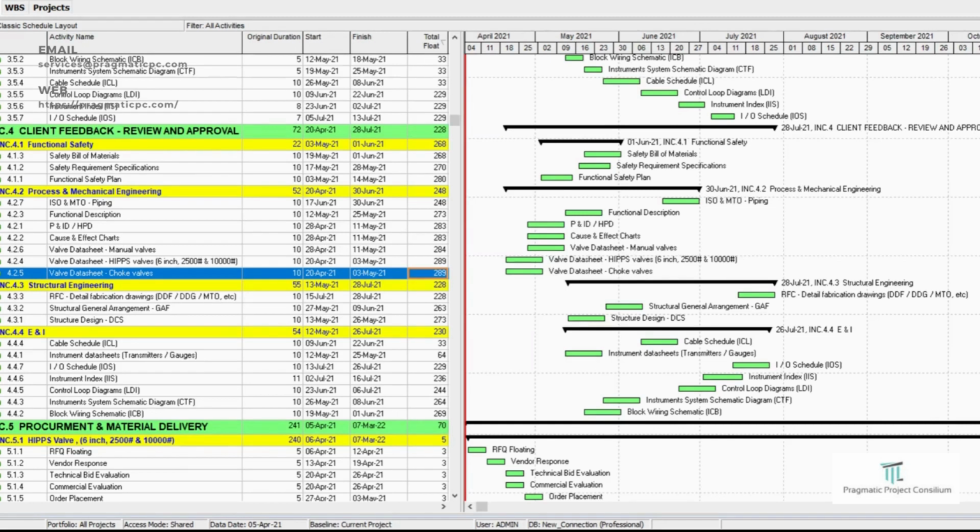A small experience, a personal project experience of my own. In a similar engineering project, our management insisted that no task should be longer than a month, which was quite challenging for an engineering project. It is very difficult because so many engineering activities are involved, especially in oil and gas EPC. So many engineering activities are involved in greenfield projects.